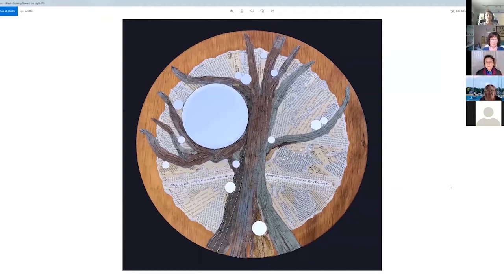Okay. I work mostly in collage for people who don't know me. And this is something I didn't do for today. I did this within the last year or so. And the reason I wanted to share it is because I've been working on getting more texture. And when Joe mentioned having texture as a theme, I thought this might be a good example.